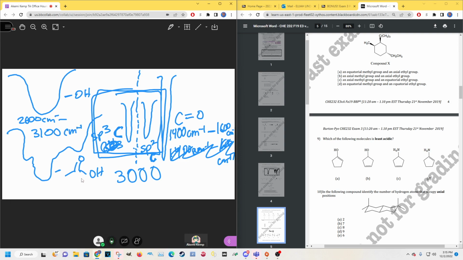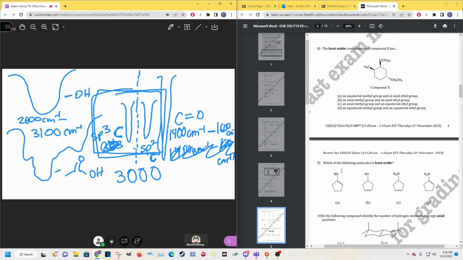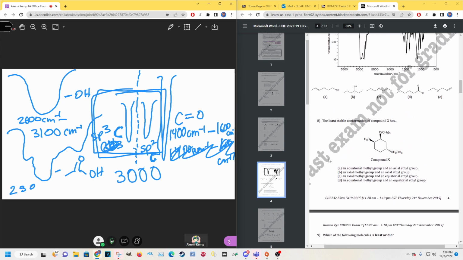What about the functional group for the thing at the bottom left? Oh, the carboxylic acid, I believe it would be the same region. For this one, I believe it's like 2500 to 3000. It's around the same region as where the OH would be, but you can definitely tell the difference between the two, because the carboxylic acid looks almost like a Santa Claus beard, and OH is a broad tongue. Okay. All right.